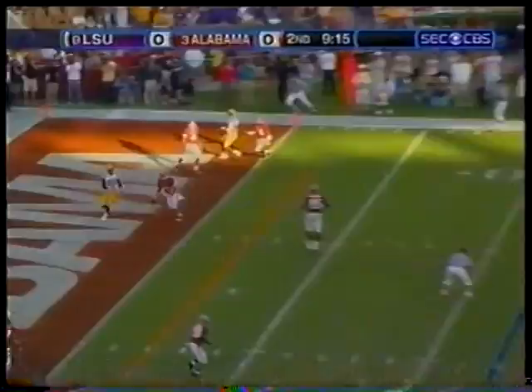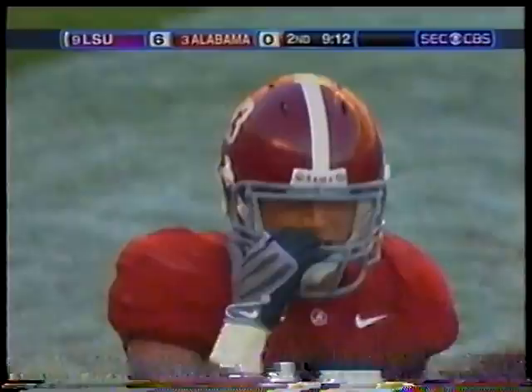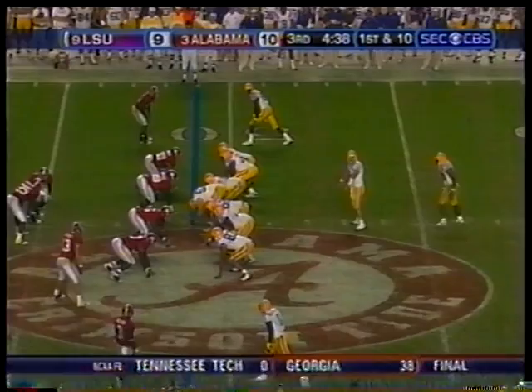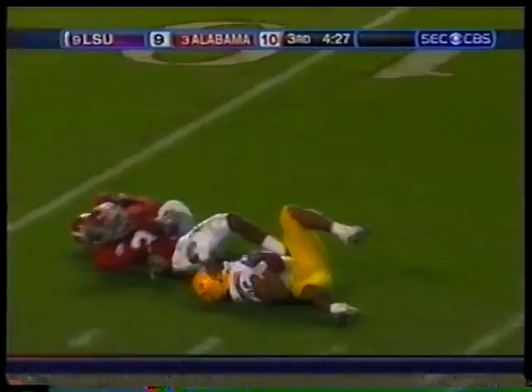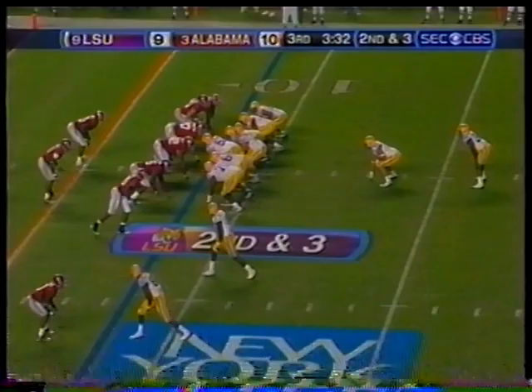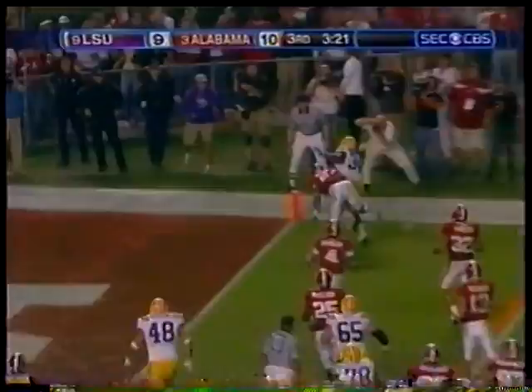First and 10, LSU trying to be the first to score. Good protection in the end zone — wide open is D'Angelo Peterson with his first touchdown catch of 2009. On first down and 10, they trail by one. This is the pistol formation handoff, Scott up the middle — big open, breaks a tackle, now the chase is on. Kareem Jackson from behind. Handoff Ridley bounces off the tackle of Reamer, heads for the corner — touchdown Tigers!